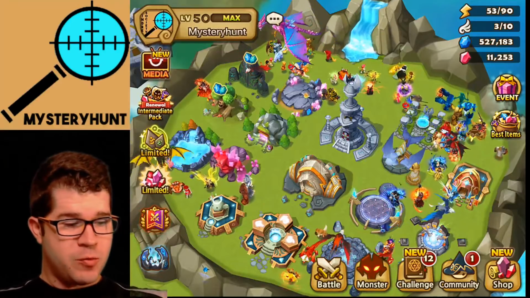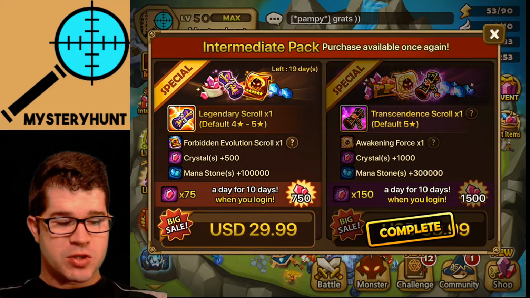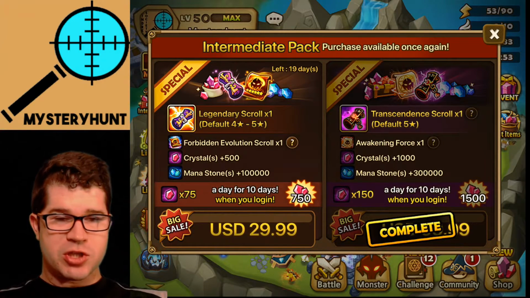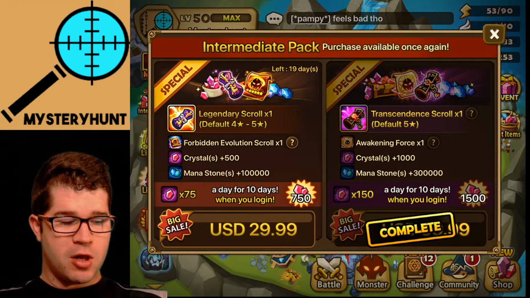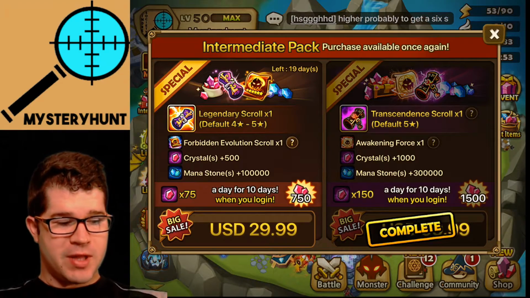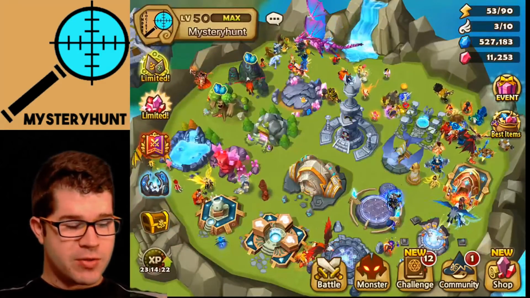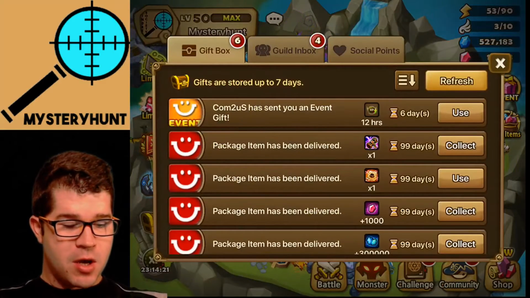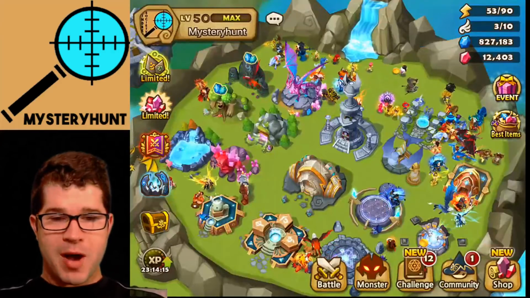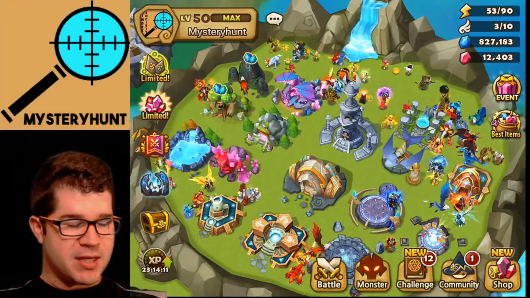As you may have noticed with the new patch, the intermediate pack has returned, and I've purchased the Transcendence Scroll pack. I don't think I'll purchase the other pack. It's just crystals and a legendary scroll for $30. It's great value for what you get, but I don't think the legendary scroll is worth it to me, and then the crystals, I'm going to have a lot of crystals, right? So I'm not too concerned with that. So let's go ahead, claim our scroll, and then we're going to talk briefly about monsters I'm looking to pull, and we'll see what pops out of this thing.